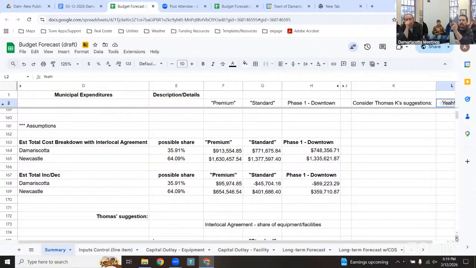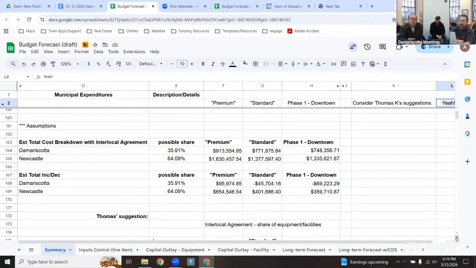And if you scroll down, what Thomas was suggesting was, under the cost share formula that was proposed in the interlocal agreement as Appendix A, a 35.91 to 64 split based on town roads and state aid roads, the share of work for the two on average. And so therefore Damariscotta has fewer roads than Newcastle does, therefore Newcastle should have a greater share of this. If you were to apply that formula to this project, Damariscotta's bill would technically come down by 45,000 and Newcastle's would go up by 401,000.